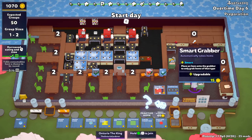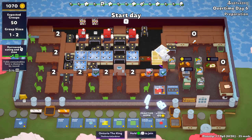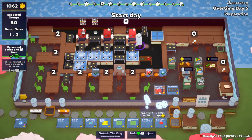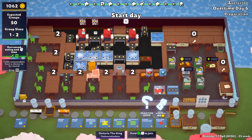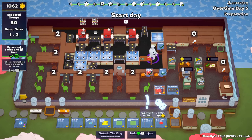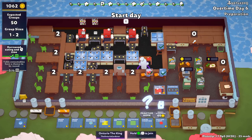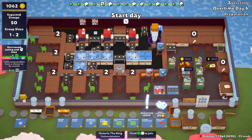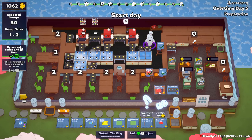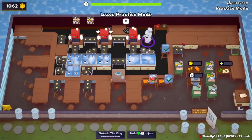Bilando. Then we're going to buy a smart grabber. Right now, we have too many grabbers. I think our problem, what I want to do is take this and replace that like that. We can put this over here. Bilando. Because now these five are automated. And then over here, we could double this up as well. We could do something like that. Let's just do it as we go, right? That way we don't mess up.